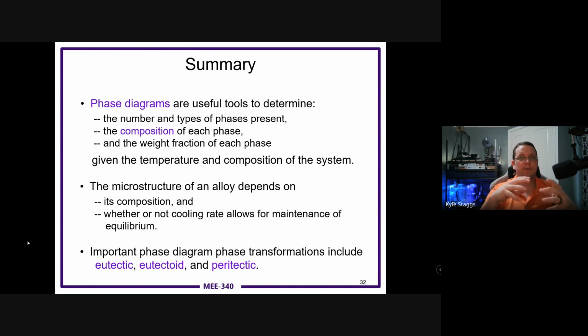So there's a lot of things that start leveraging some of the principles that you've learned about microstructure, and that's why these two are together. And it flows into what we're learning in chapter 11 as well. So somehow in the next couple of weeks, we have to get through all of that, going all the way back through chapter 10, and then we've got some labs in there as well. So a lot of things going on. There's a lot of material we're going to be throwing at you.